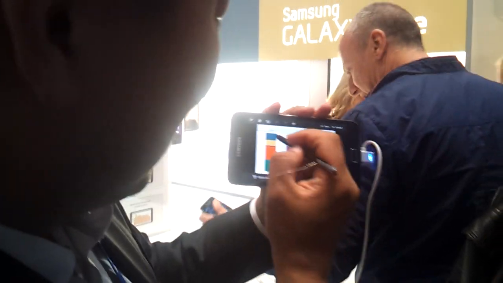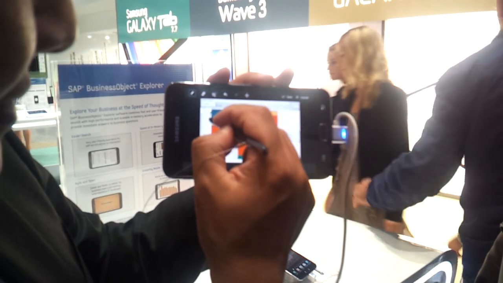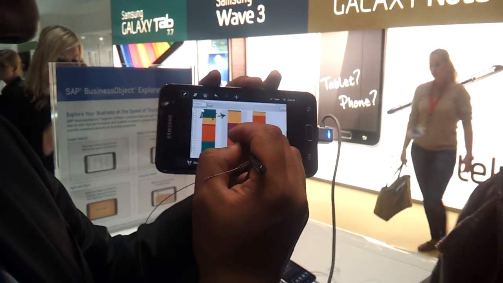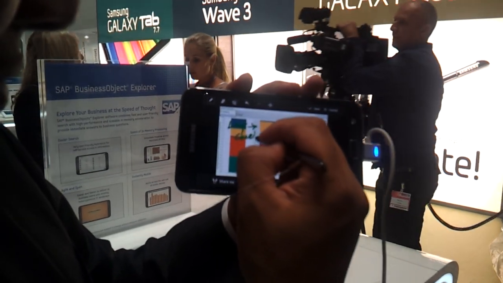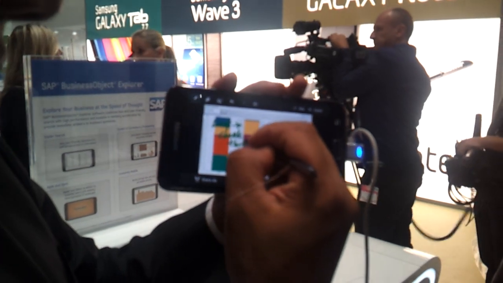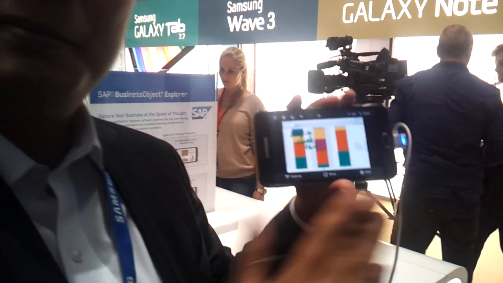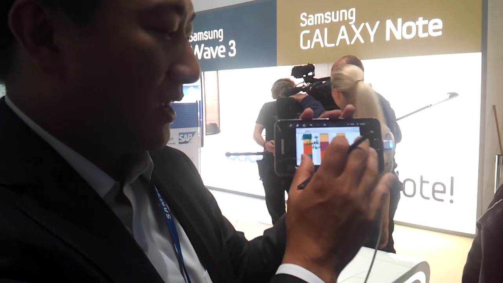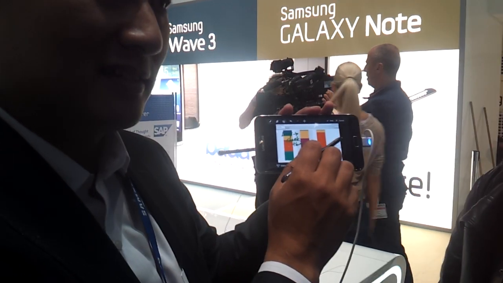Then I can annotate it, and then I can send it to my colleagues. So this makes the collaboration a lot easier. This is just a regular SAP application, and then I'm using the stylus.